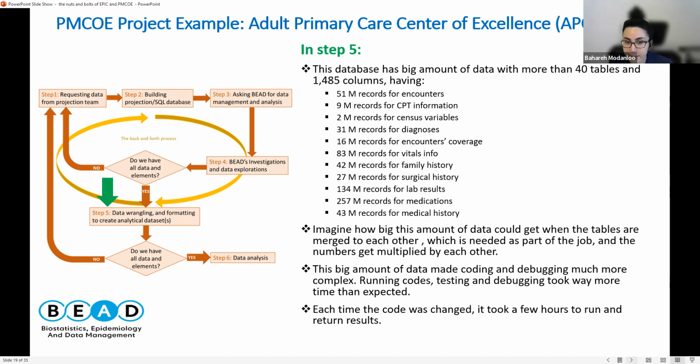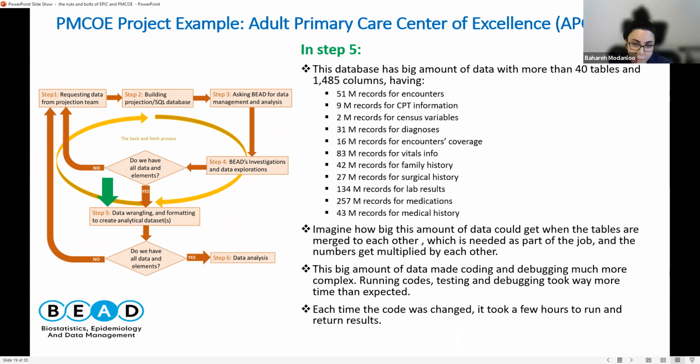And as you can see, there are millions and millions of records for the different types of data. For example, they had 134 million records for only lab results, or they had 257 million records for their medication.